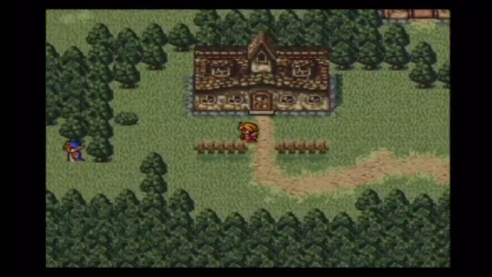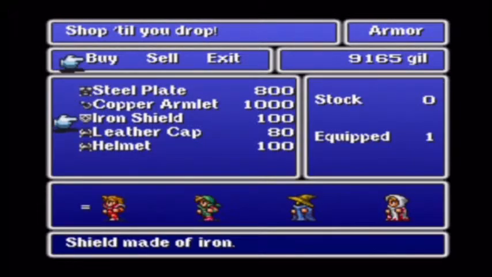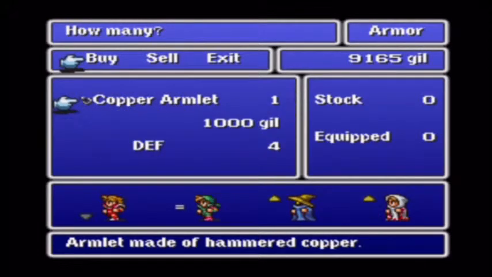Next, I think I should go get some defense. So let's go to the armor. Now I want to buy the steel plate and the copper armlet, but I'm going to find both of those in the next dungeon, so I need 2 copper armlets for my mages, so I'm probably going to buy 1 right now. And the iron shield, the leather cap, and the helmet I bought off screen while I was leveling up, just to save a little bit of time, and plus I was dying a little bit.